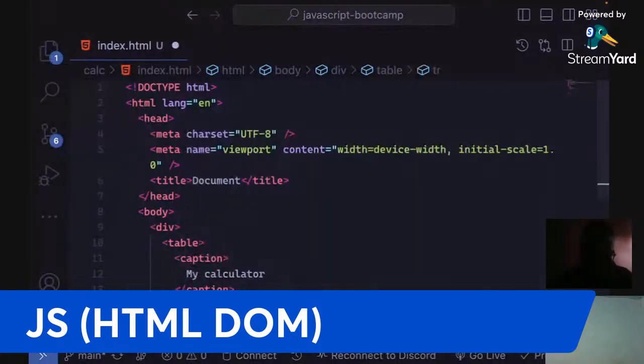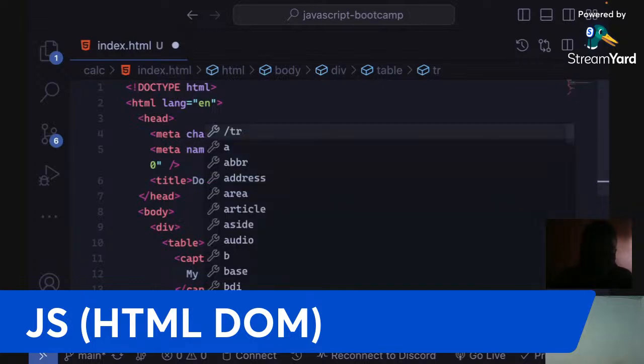The first table row is going to have a colspan of 3. Then under tr is td.